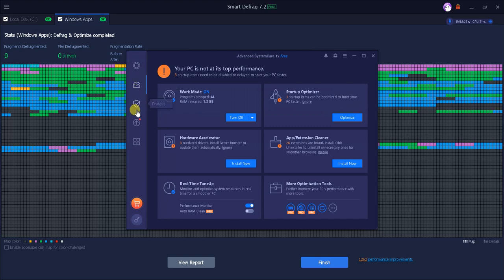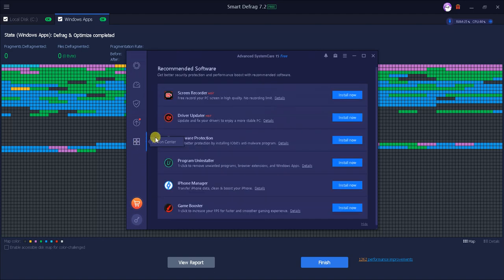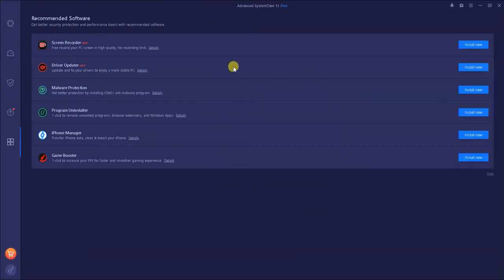So, speed up, protect. So you see as Komodo has everything going. That's fine. Action Center. Okay, so now Action Center is just a bunch of programs to install separately.